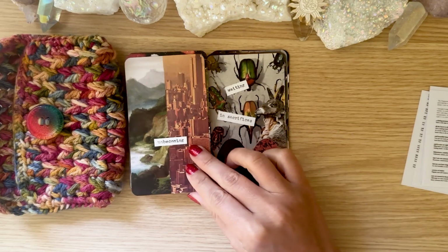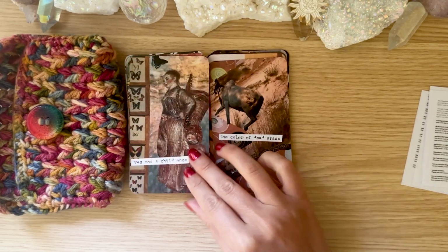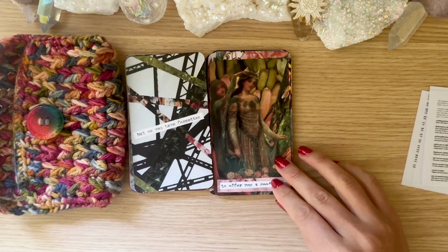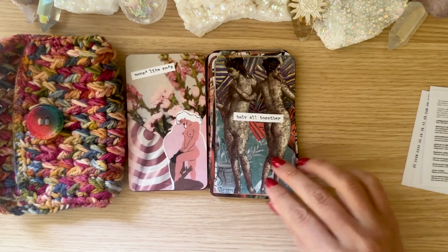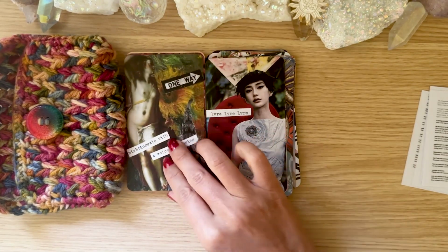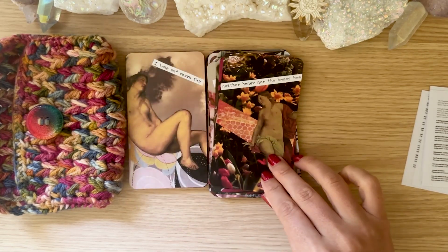Yeah, I love this one. This is an indie deck, and I just bonded to it real hard. I just like it a lot, and it was very unexpected. It's always a risk with those Etsy decks, especially if there's no walkthroughs on YouTube. You're just rolling the dice. You're going in pretty blind, but sometimes it ends up being a perfect match, and that was the case with this one. I really enjoy it.